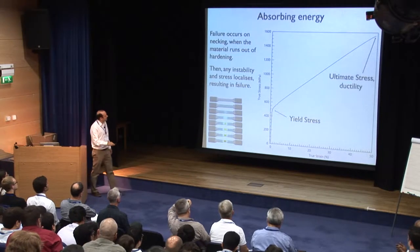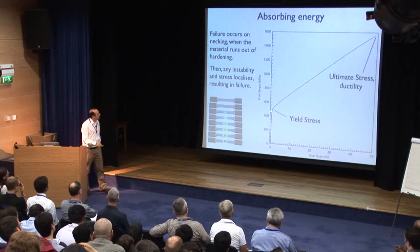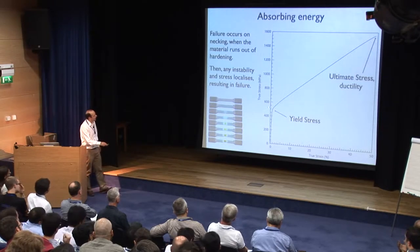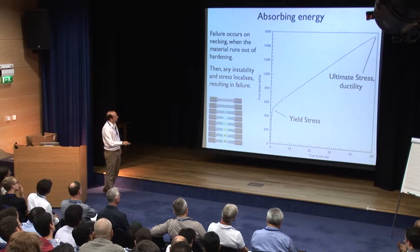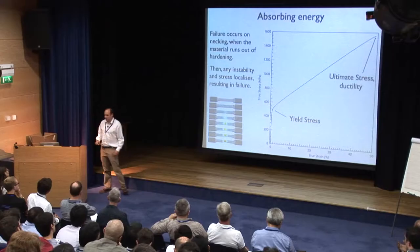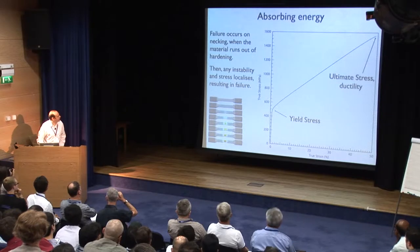Now, this makes you think the task we're thinking about in TWIP steels is absorbing the energy, the stuff we make the vehicle hull out of. This is the stress strain curve for a TWIP steel. You have a yield down here, and then you have a very linear work hardening rate; this is true stress, true strain. Mostly, these materials fail by necking. They fail by the classic criteria we all learned as undergrads: local instability when we stop having enough hardening to defeat a small change in geometry, some machining imperfection or whatever it is.